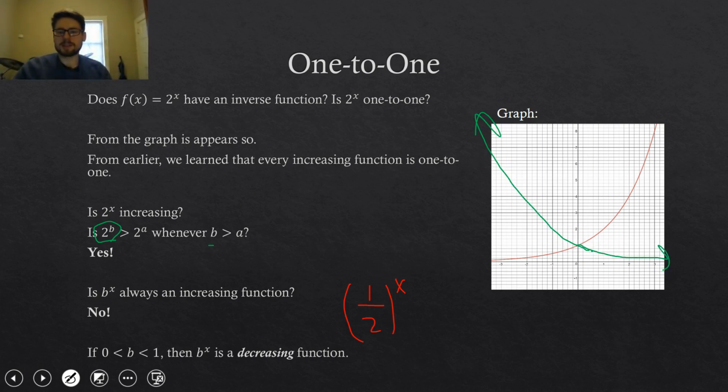That would be 1/2 to the x power. And it's actually symmetric about the y-axis for this one. And then you would notice that if you go right, you actually go down. So that happens when that base is between 0 and 1. You're going to end up with what's commonly referred to as exponential decay, whereas with this one, 2 to the x, you have exponential growth, where it keeps getting bigger and bigger instead of getting smaller and smaller as you go right.